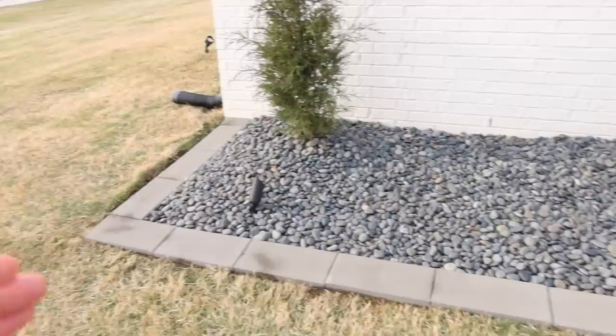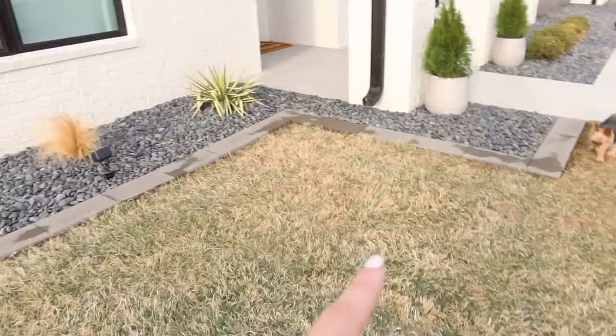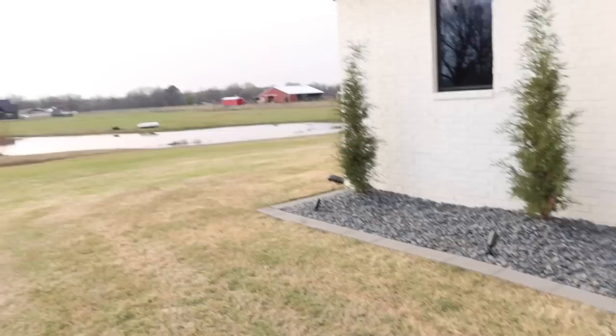I'll try to get another clip once it's completely dry. It's like 66 today, and now it's the evening, so the sun's not strong, but once it dries, I'll get you a clip.